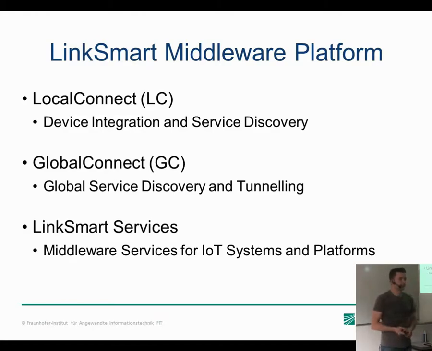It focuses on service discovery in this global network and providing the tunneling of service requests, which I will get to, of course. And the last but not least is the LinkSmart services, which provides the middleware services that are the building blocks for applications when it comes to building IoT systems and platforms that require sensor data processing and management of the metadata.